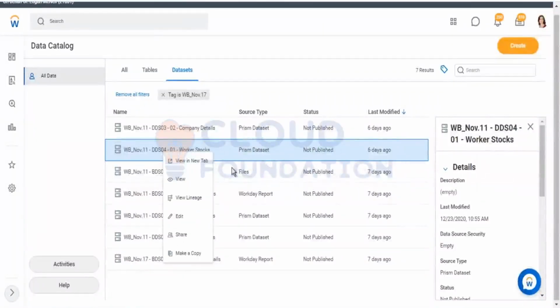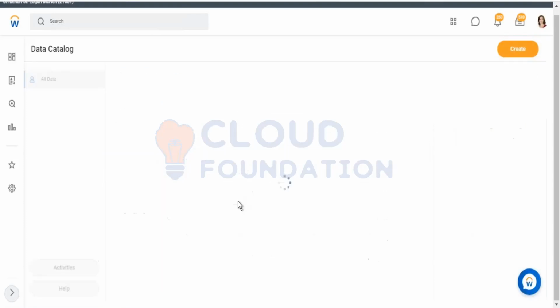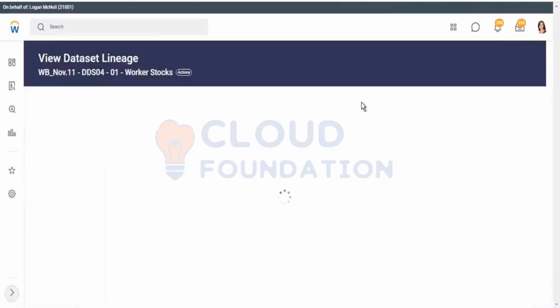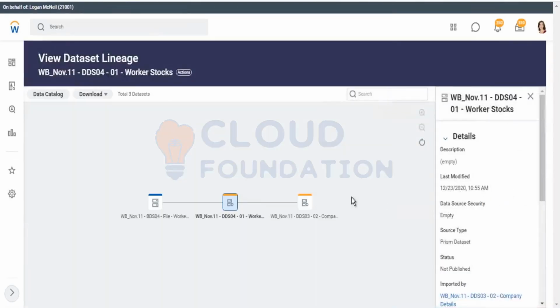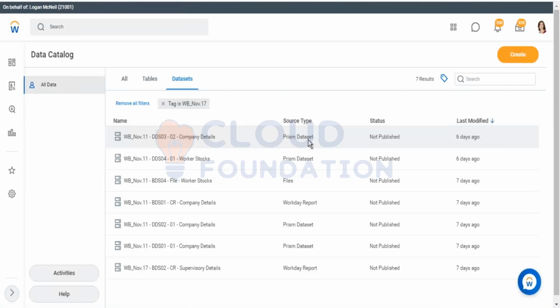look at the lineage. I can finally, hmm, didn't we connect this? I think we did.